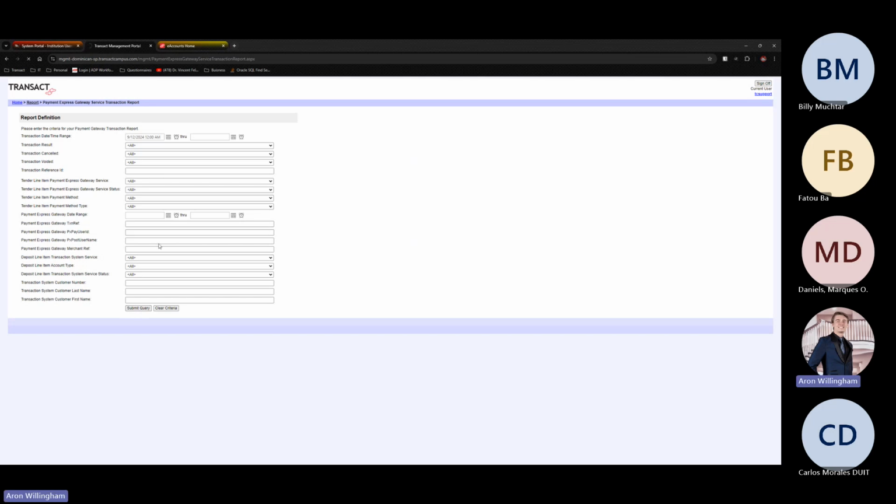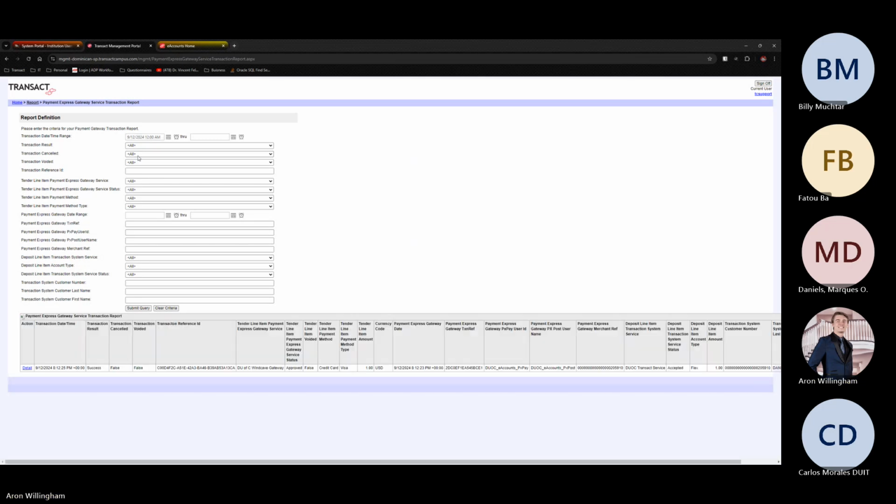If we submit the query, it'll show us all of the transactions that have occurred today, because the date range is set from 9/12. This is going to take a minute or two to run, because it has to go and check Windcave and then come back and display your results here. So I'll just leave it running for a minute. Then it'll come back. Obviously you only have one transaction right now, because you just performed the first and only transaction to the system. Yes.